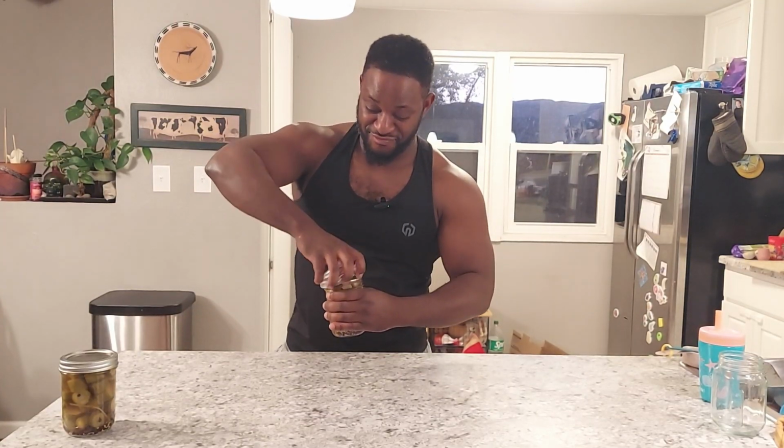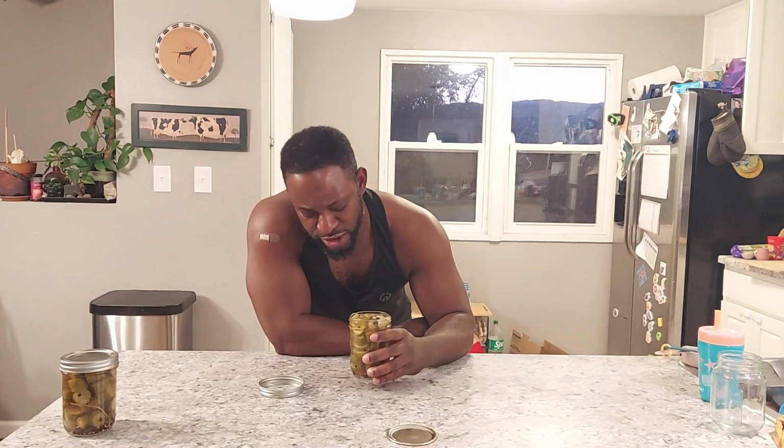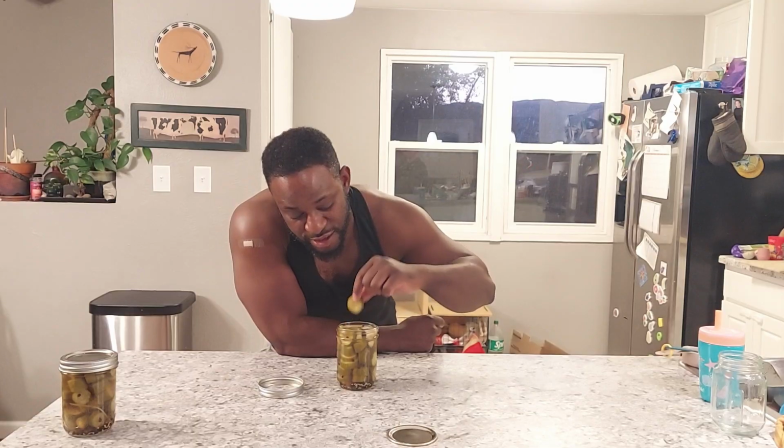Bam. So for this one, I followed the regular recipe for regular pickles, but I added a spoonful of sugar and like a tablespoon of honey, and I also added cinnamon. And there's also some peppers in this, so it's gonna be like spicy but sweet. Let's give it a try.